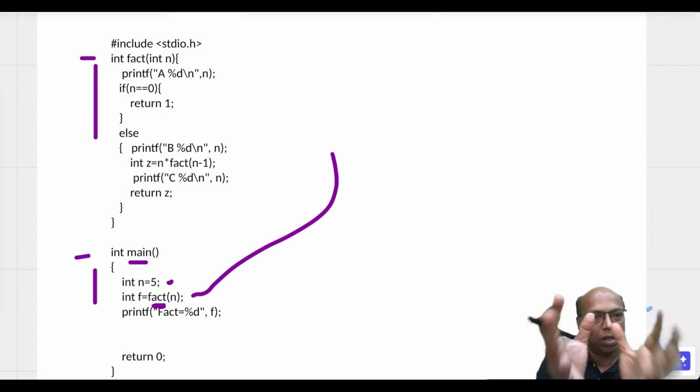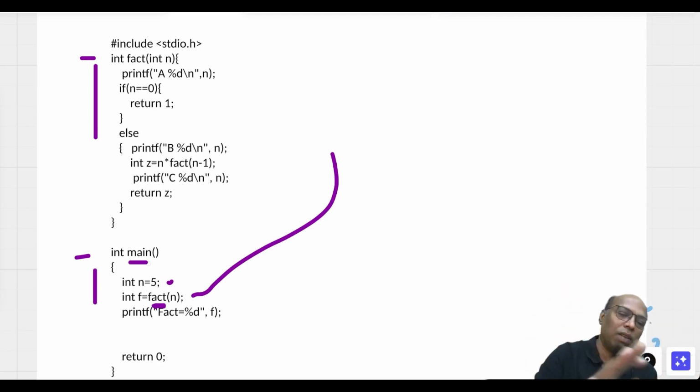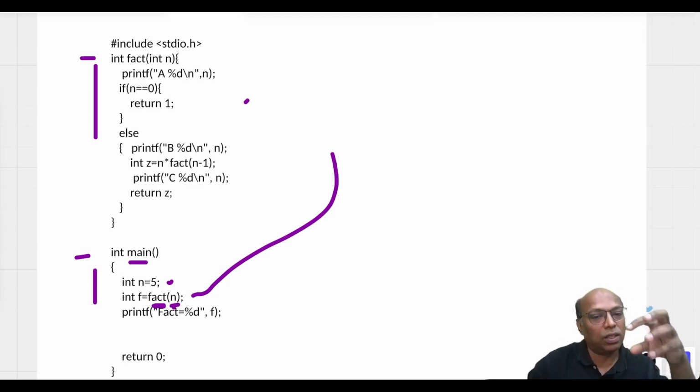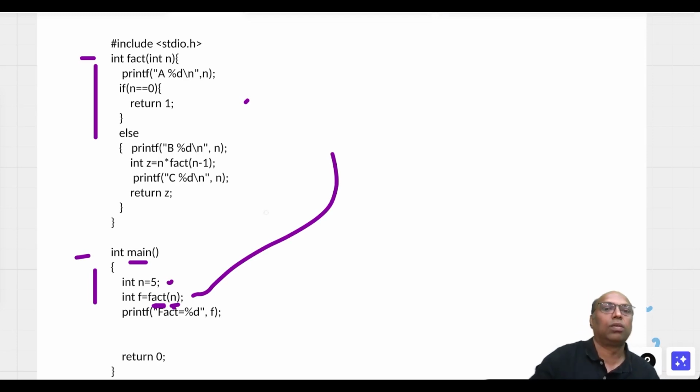Once you call fact, main will go inside the container, the stack, and it will be preserved. Now, when the function is called, the control gives this function two types of information. One is the n value. The other one is where the stack is stored. My n value was 5, I called the function with n is 5, from where I came, from main. Remember, the stack information of main is given to this.